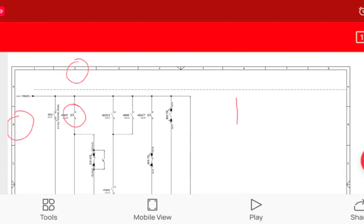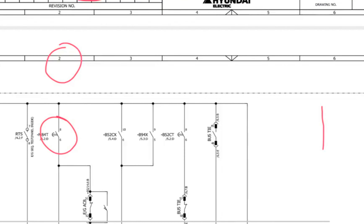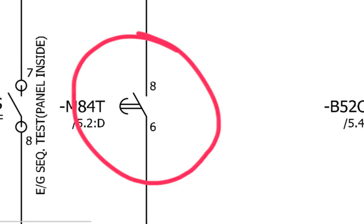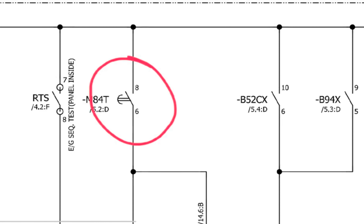On page 5, the grid references use letters A, B, C, D for verticals and numbers along the top. The reference is 2B — number 2 on top and B on the side. At position 2B, you can see the contact numbers 7 and 8. I have checked the continuity of this contact to determine whether the problem is in the switch itself or somewhere else. I have already checked contacts 7 and 8 — these are OK.